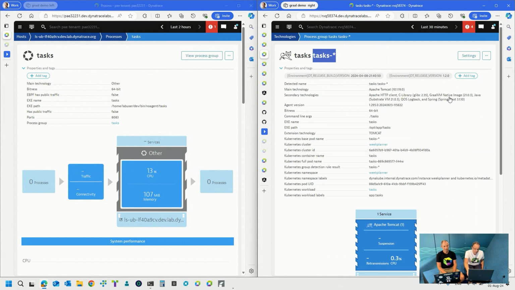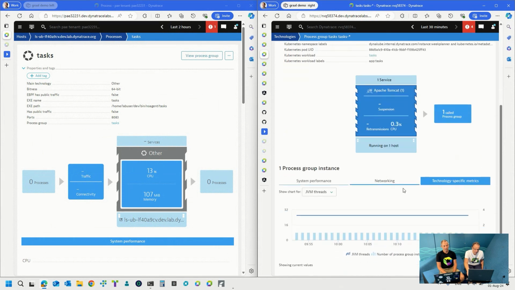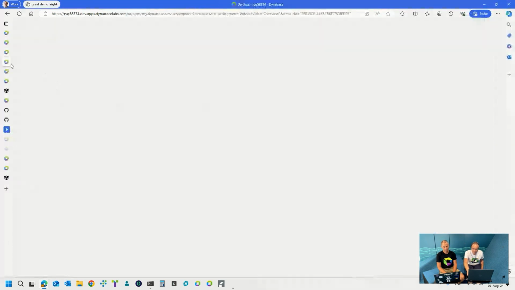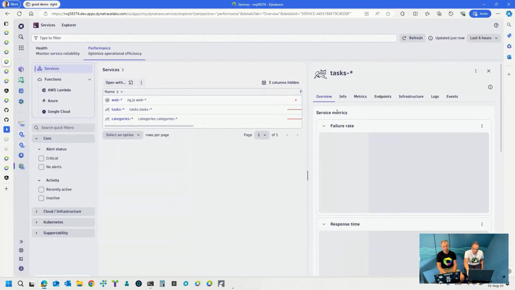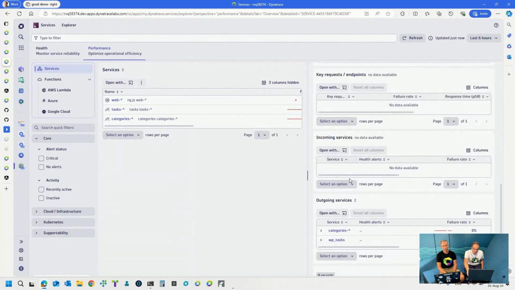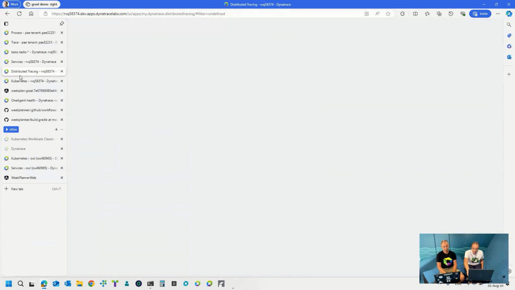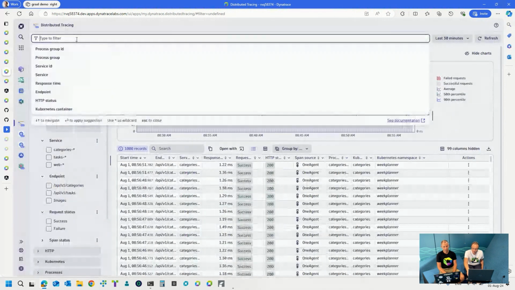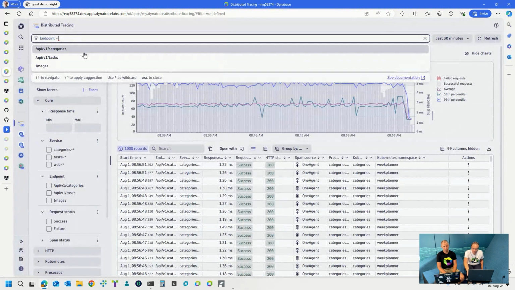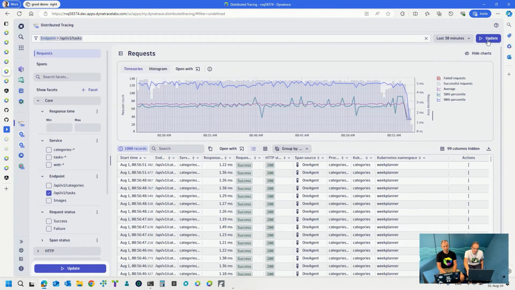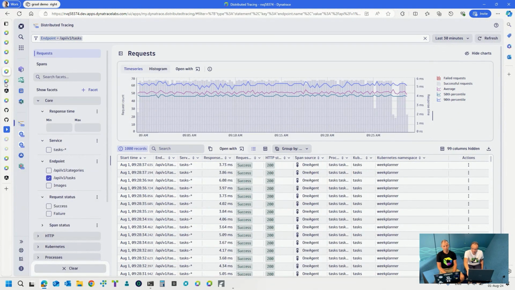You see the GraalVM Native Image technology is detected. All the other frameworks are detected. The Java metrics are there. Also, we can look at the service view and see the service metrics, the related services that we call or are being called by some other services, anomaly detection, everything works. Also, the distributed tracing is available here, and you can do the advanced trace analytics like you used to do with other classic applications.